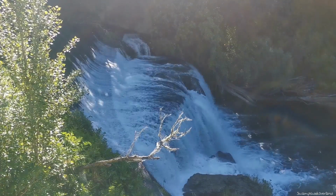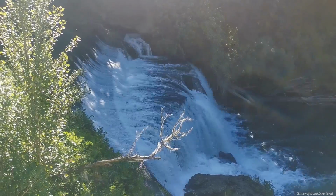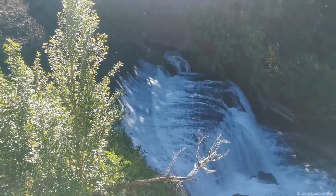So over behind me, if you can hear me, is the Moreira Falls. Just found it on my way back into Hastings. A lot of people around, so I don't like filming people without their permission, but yeah, great spot. So if you get a chance, come have a look. It's not really signposted, but it's a cool little falls. Not too far out of Hastings. A little bit too people-y for me right now. Anyway, I better carry on.